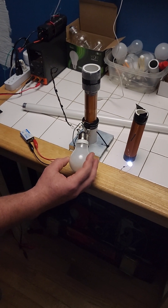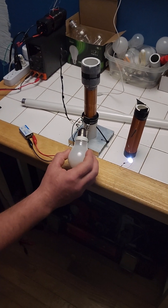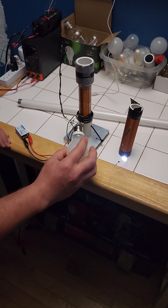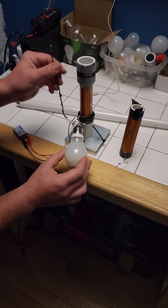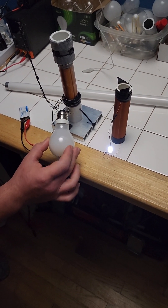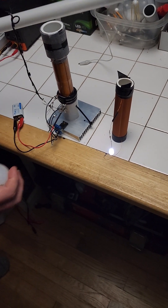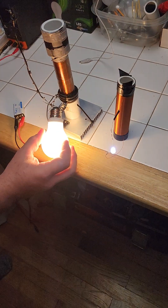If I can get the contacts on correctly. There's a little bit of tuning at times with the antenna — this antenna is what's actually running the light bulb. Oh, that's not working. Come on. Failure. Something's shorting out right here. There we go, now it works. There it is.